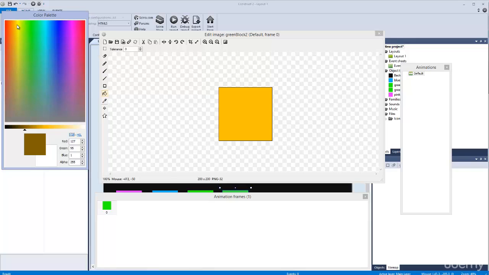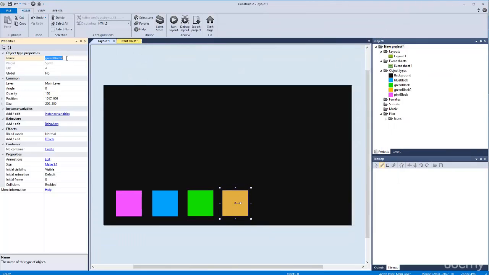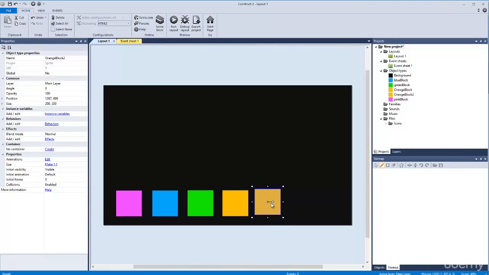If you really think about it, yellow would be a light orange, but we call them different things. So this end of the spectrum is a little bit tricky. A dark yellow is still kind of a brown, and a darkish yellow is kind of a gold color. So just keep that in mind. We're going to call this orange block, and you can have spaces in there.